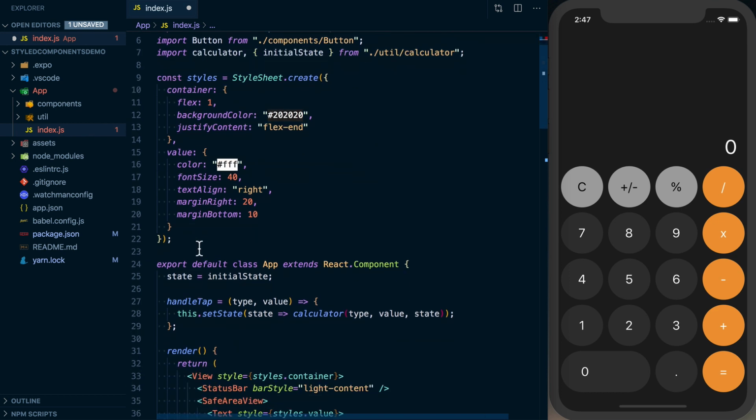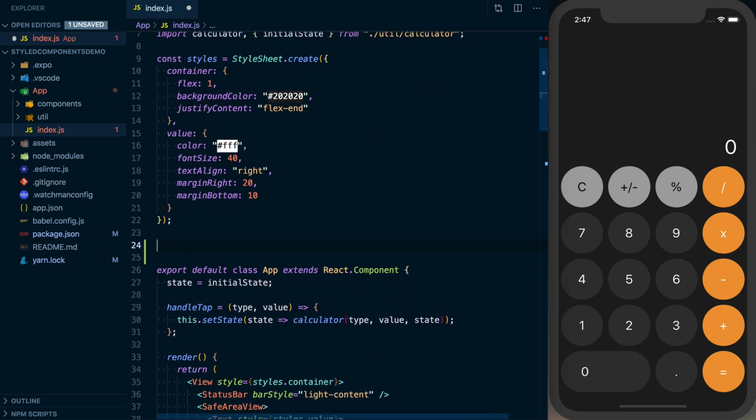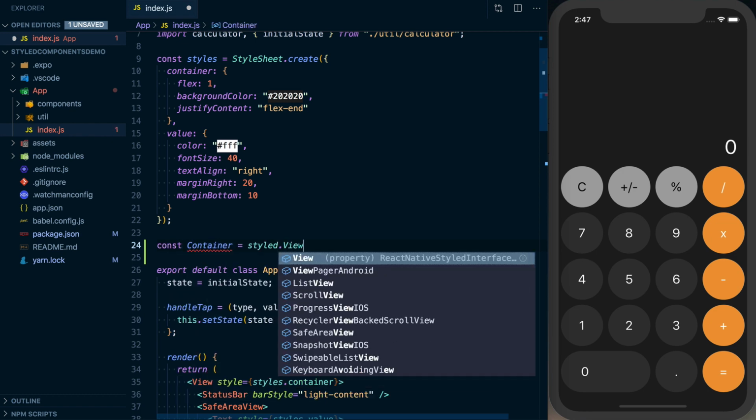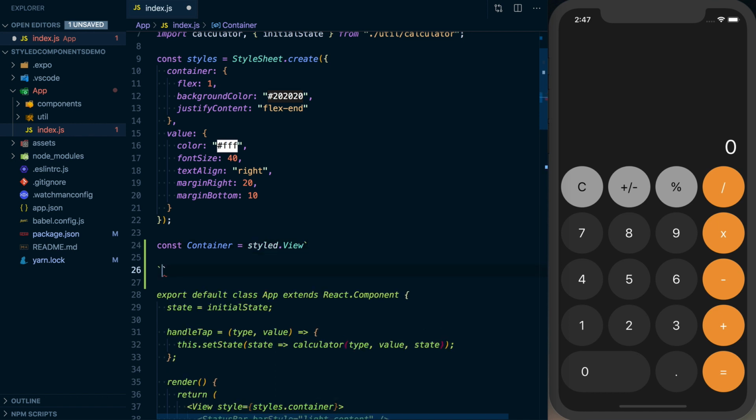Now with styled components, you're actually writing CSS rather than CSS in JS. So what I'm going to do is say const container is equal to a styled.view, and then we're going to use backticks for template literals, and inside of here is where we actually write our CSS.